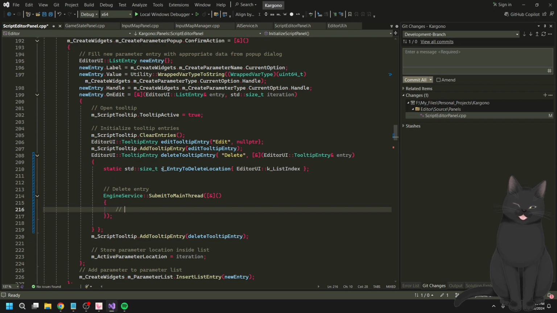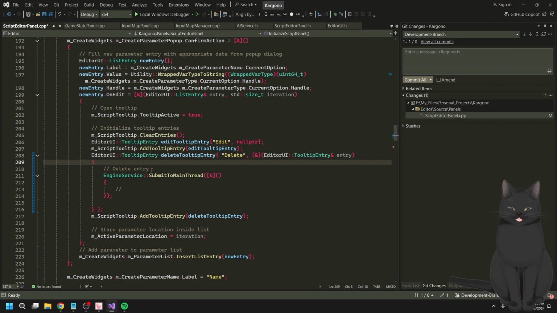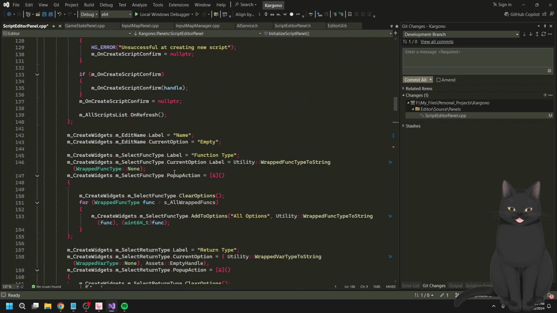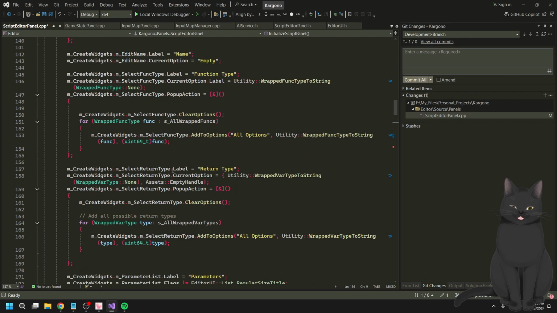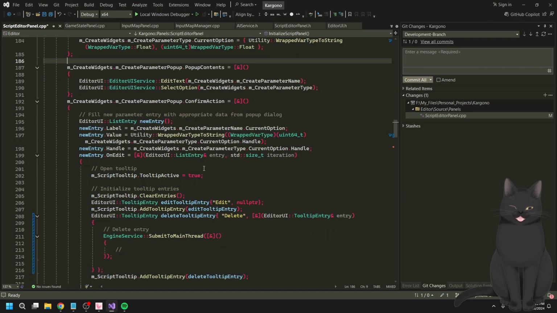And basically the entry that we're going to go ahead and delete, we're going to provide here statically. Which, now that I think about it, we might not need. See, I think we don't need this, because I believe when we open up the, how do I say it? Open up the tooltip. I can't remember where I opened the tooltip from. Edit name, edit func. Let's see.